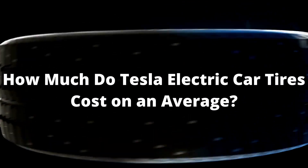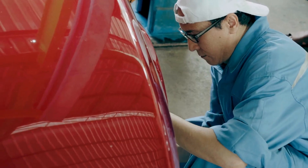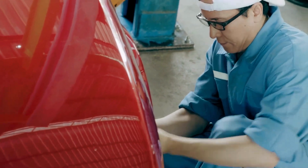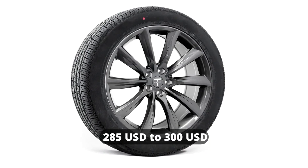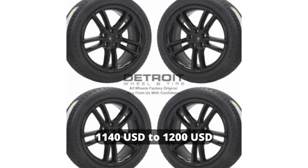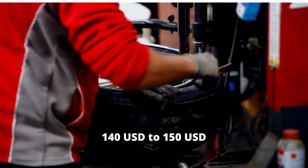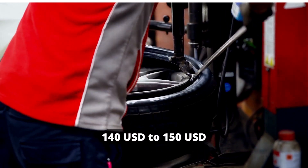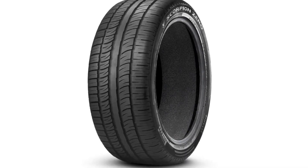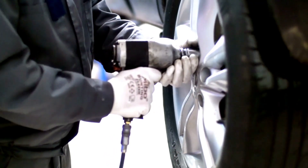How much do Tesla electric car tires cost on average? Different Tesla electric vehicle models have different sized tires, so their purchase prices and the average cost of repair varies accordingly. In general, most Tesla electric vehicle tires cost around US$285 to US$300 per tire, making four new tires a purchase price of around US$1,140 to US$1,200. However, the purchase price is not the only amount to consider when buying tires. The average labor and tire installation costs can add almost US$140 to US$150 to the total bill. This high price makes these tires even more expensive than a Tesla electric car's battery, as they cannot last as long as the battery and require more frequent repairs or replacements.